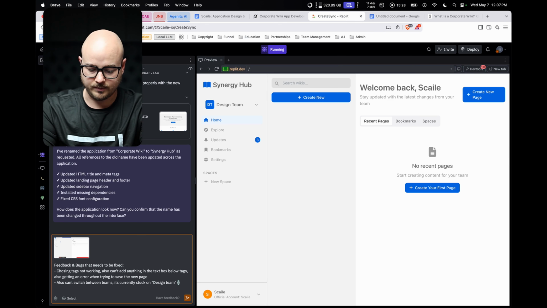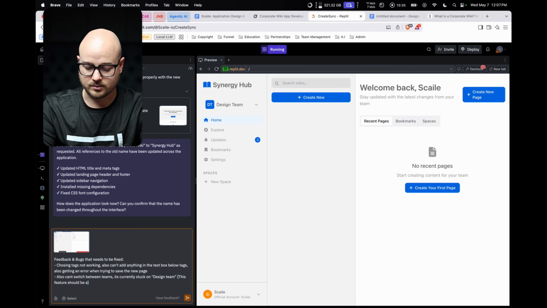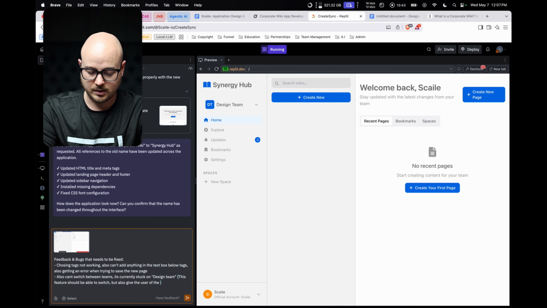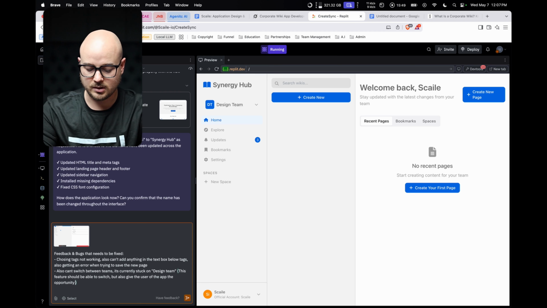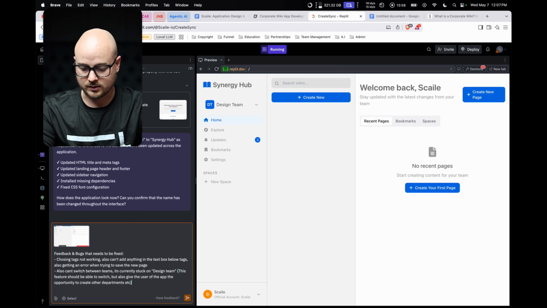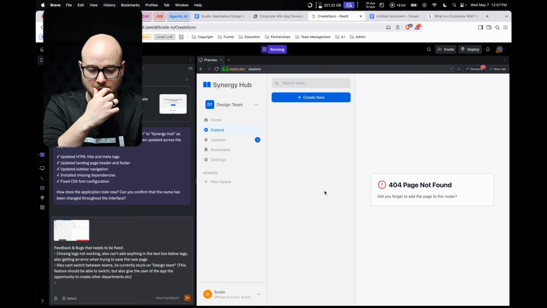Let's also say this feature should be able to switch, but also give the user of the app the opportunity to create other departments, etc. Got the explore.